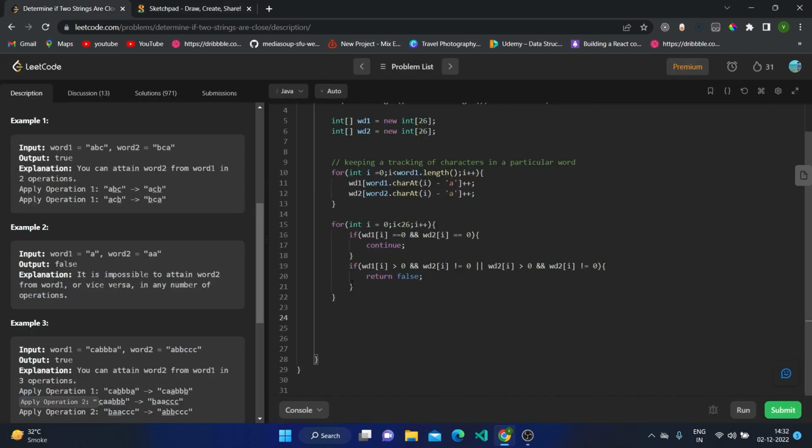Okay, let's see. We'll just sort these two arrays in order to compare the particular character at a particular index.